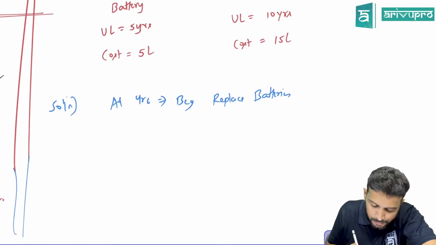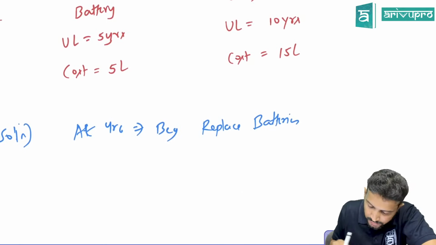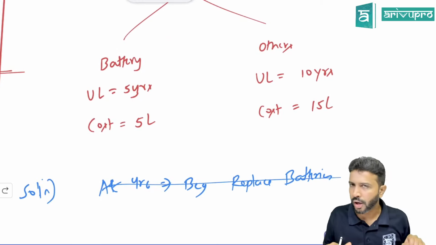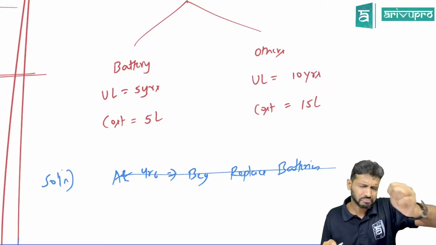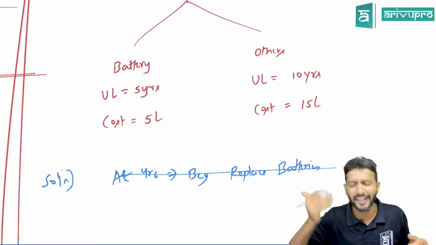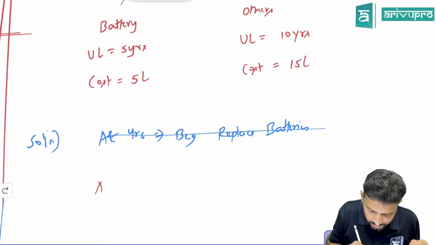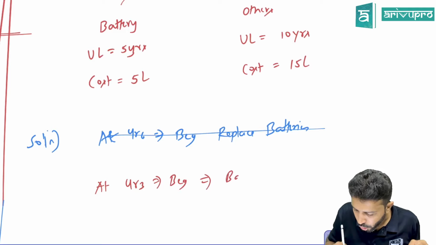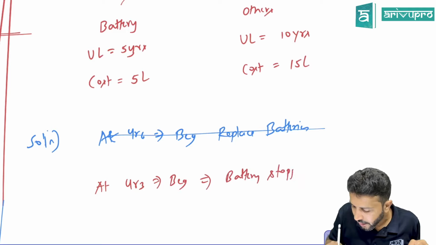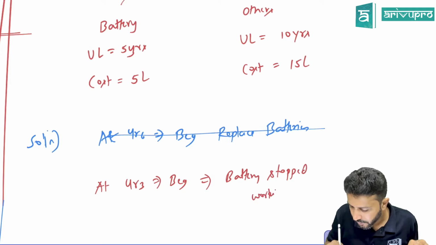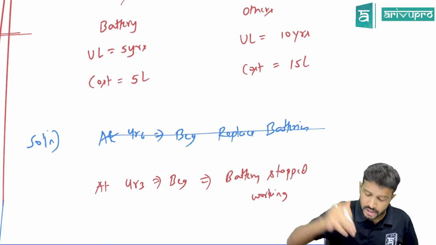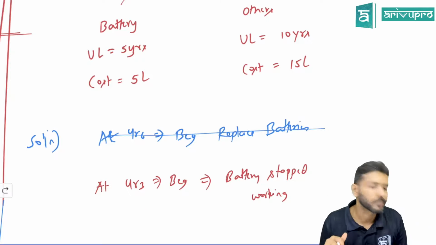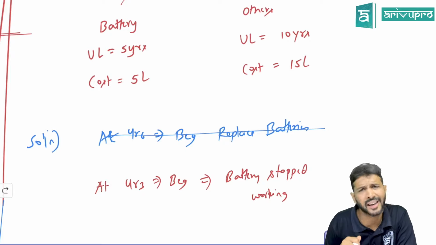Let me extend this example slightly. We thought the battery will come for 5 years. When we bought the car, we thought this battery will last for 5 years. Look at our bad luck. At year 3 beginning itself, the battery, the old battery, the existing battery, stopped working. We thought it will come for 5 years, but at second year end or third year beginning itself, this battery stopped working. So if it stopped working, I can't stop using the car.